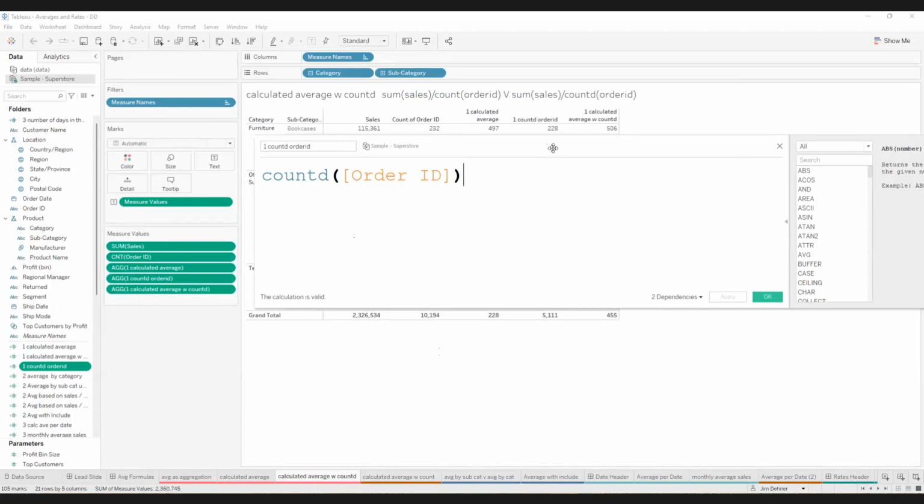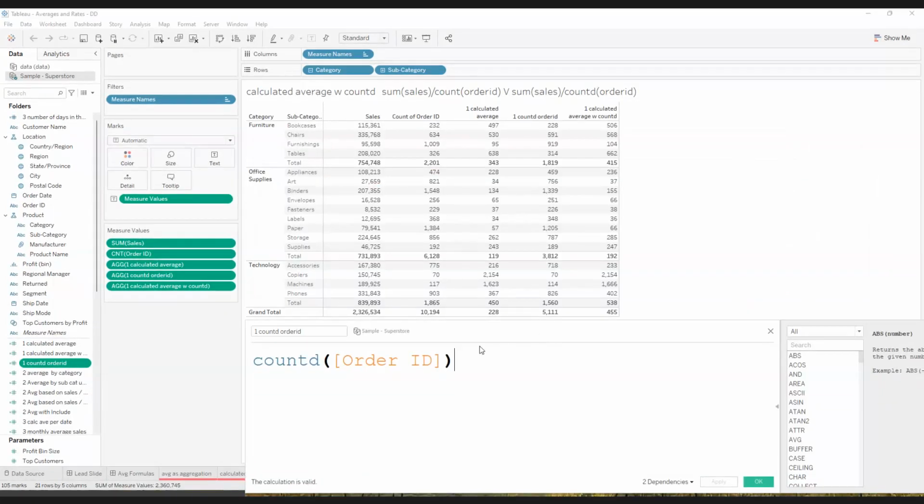And if we take a look over all the records that are in the Superstore data set, we see it makes a very significant difference, because while the total sales are $2.3 million, and the total number of records are a little over 10,000 records, there are a little over 5,000 unique orders.